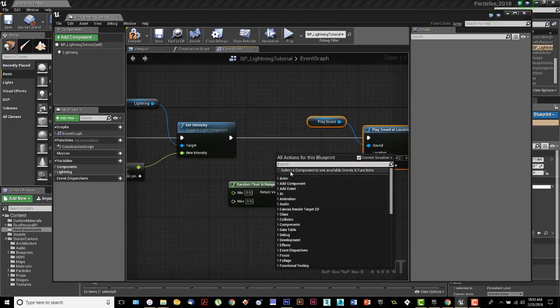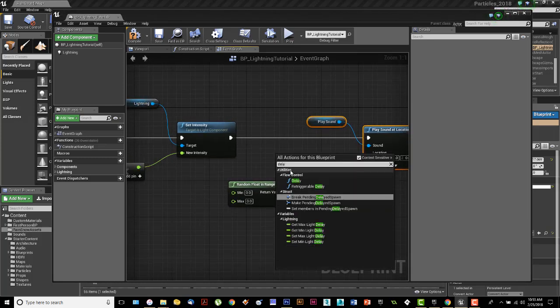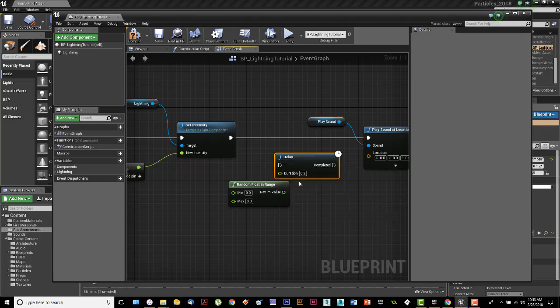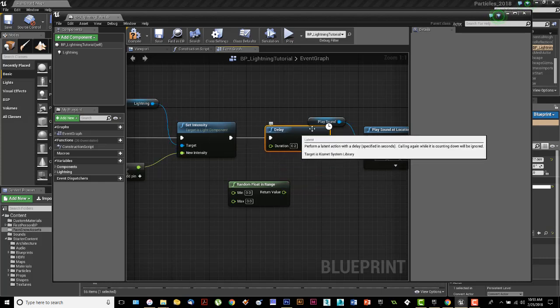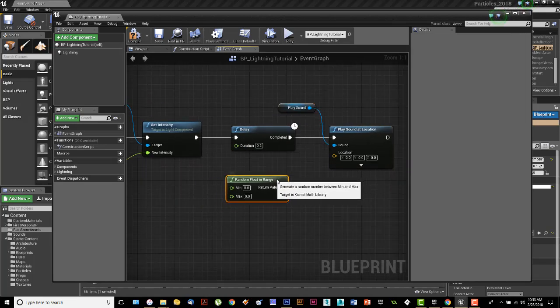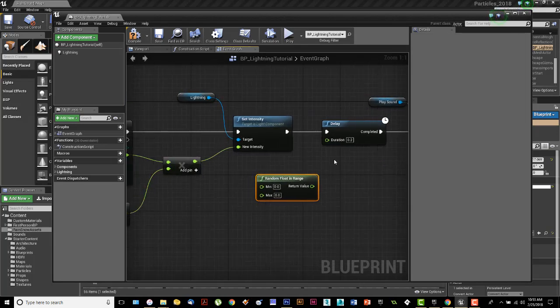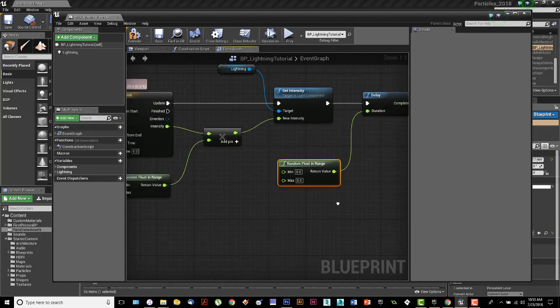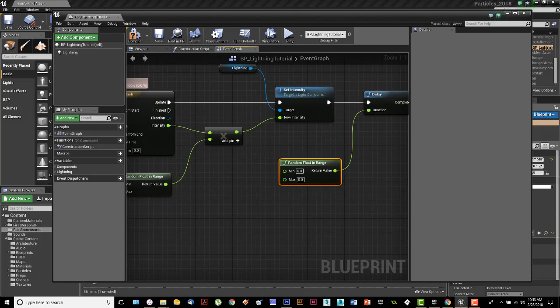Going to right click here and let's add a delay. And we'll just interrupt those two things right there with the delay. And I'm going to add a float range in here for that, and I'm going to have a sound delay.